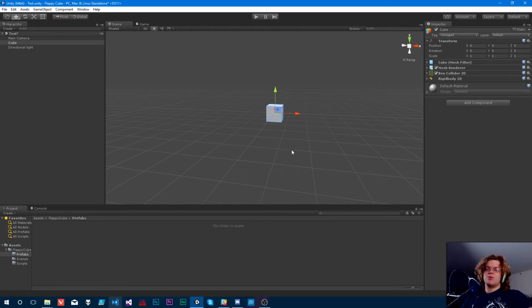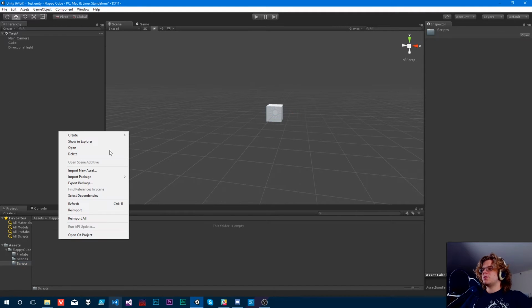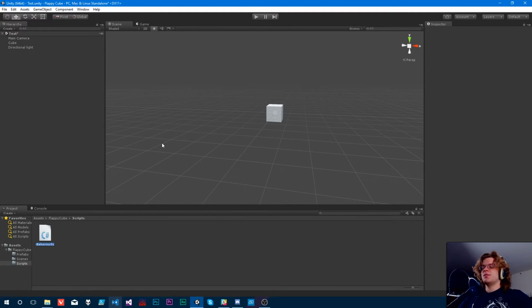Now, what we want is when you hit the space bar, let's say, we want it to jump up. So I'm just going to go and create a new C# script. You can create either C# or JavaScript scripts in Unity. Either one works. And if you really want to get into it, you can actually get them to work together. So you can actually run your JavaScript stuff to run C# stuff, to run your JavaScript stuff, to run your C# stuff. I don't recommend it because it gets really confusing. But if you need that, if you have a plugin, for example, that is using one and you need the other, you can do that. I won't cover that here because that's more of an advanced thing, but we'll get into this.